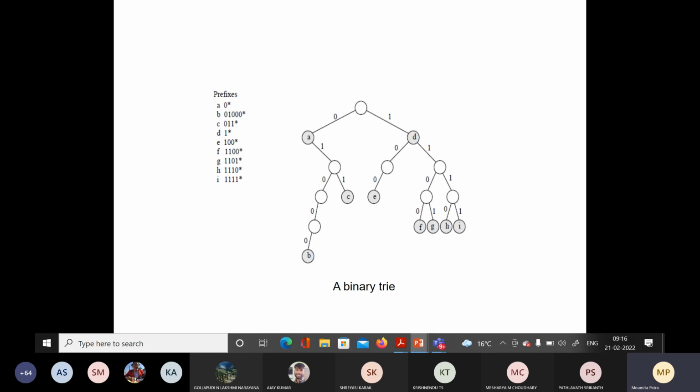You have to check the second bit, because the first one was 0 star or 1 star, and in the second bit you decide whether it is 0. If it is 0, you go towards E, saying that E is the best match, and otherwise you go to the right child, and after this we will see what the further match is.